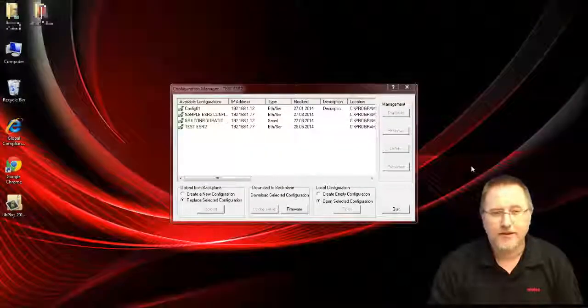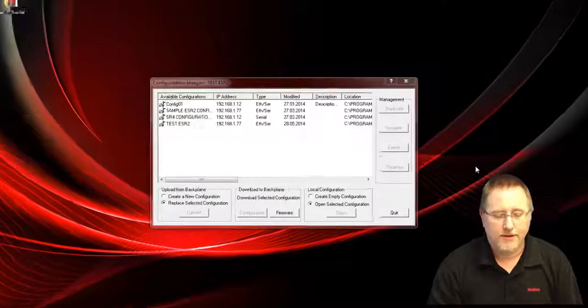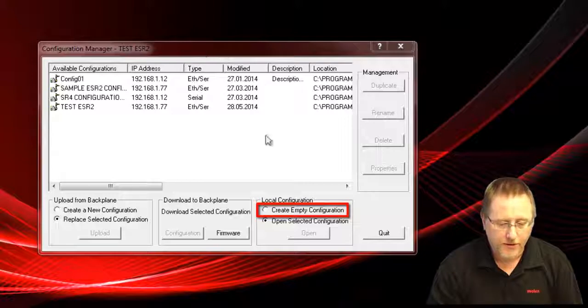Now, if you remember from the basic video, the module has 250 words of input data, 248 words of output data that are automatically updated on the RPI. So what the extended database allows us to do is to go in and set up whatever size of input and output tables we want, and then with a simple add-on instruction, it'll take care of moving all that data for us. So we will start with a brand new project.